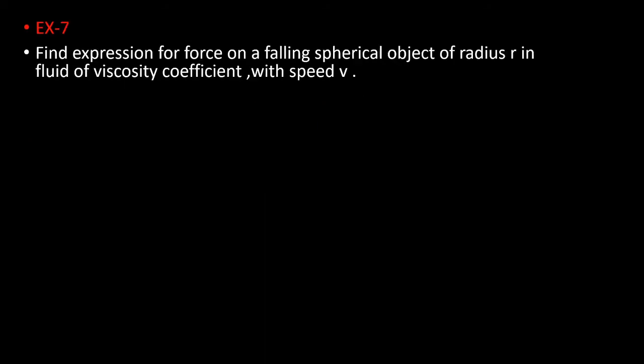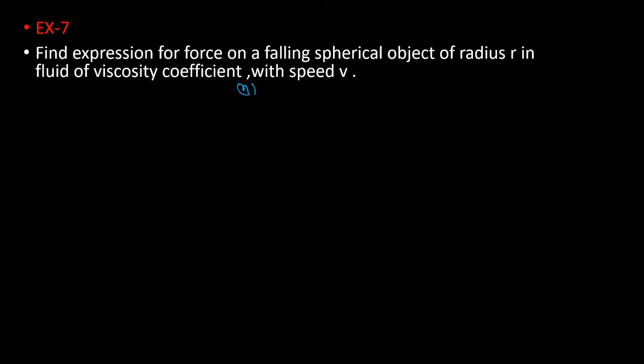Okay, next, find the expression for the force. What do you have to find out? Find out the expression for force on a falling spherical object of radius r. Clear? Okay, radius r in fluid of viscosity coefficient. So the viscosity coefficient is not given here. So viscosity coefficient is given by eta and with speed v.